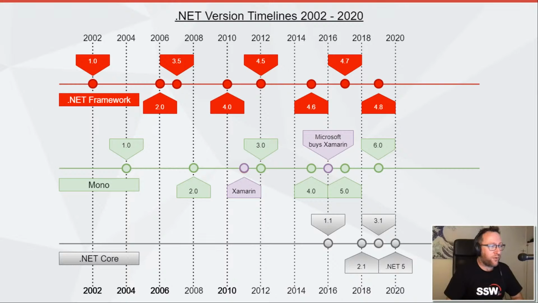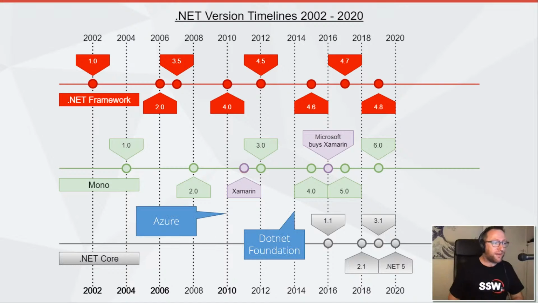So there's a reason I've got all three of these on board. There's a couple more things to show you as well. A few more pop-ups. In 2010, that's when Azure really started. So Azure's been around quite a while now, but that's had a huge impact on how Microsoft does its business because it's moved Microsoft away from being, we need to sell this software, to we are selling services. And it's a very different approach to how you license your software if the software is there to help you sell services rather than the software being the thing you sell as for profit as a sort of primary step.